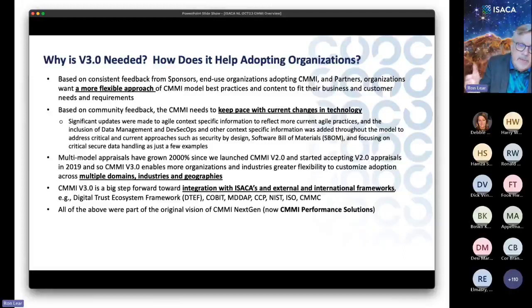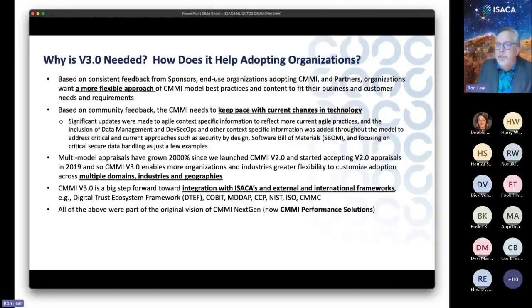We also have it so that it works with our digital trust ecosystem framework. I helped create some of that as well in terms of the overall architecture and so forth. And my team's primary role within ISACA is to work on integrating all of our frameworks, but also making sure our frameworks will integrate very well and smoothly with other frameworks like MDAP, like NIST, like ISO and CMMC.